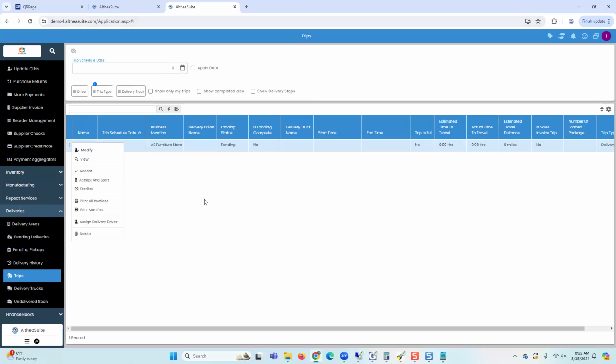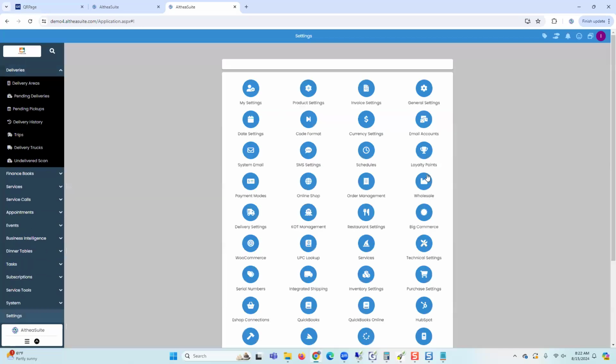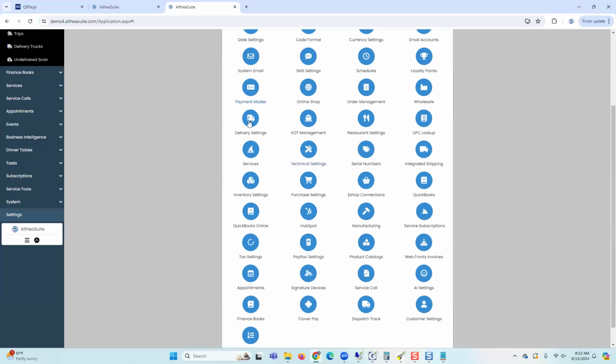Just like I did the unloading of truck, meaning I am unloading the products in the truck from all these different POs, I can also create a loading schedule, meaning you have a delivery truck going tomorrow, which is a combination of 10 different customers' orders. You can create a manifest for your driver and ask him to follow our loading process, which is again in this account. I have not done the setting, so I'm going to go ahead and enable that and show you how it'll work. So we'll go to the delivery setting.